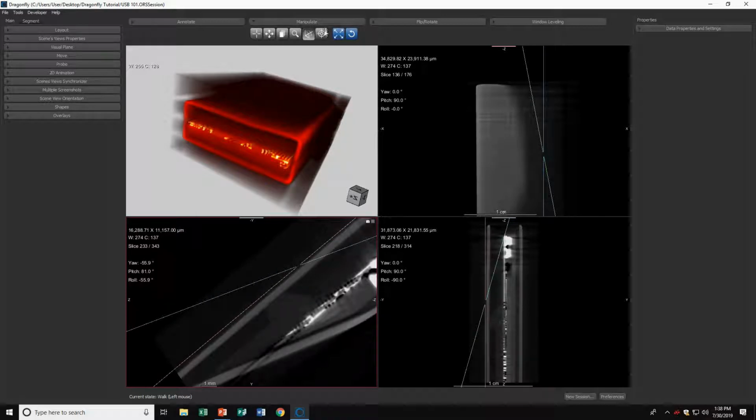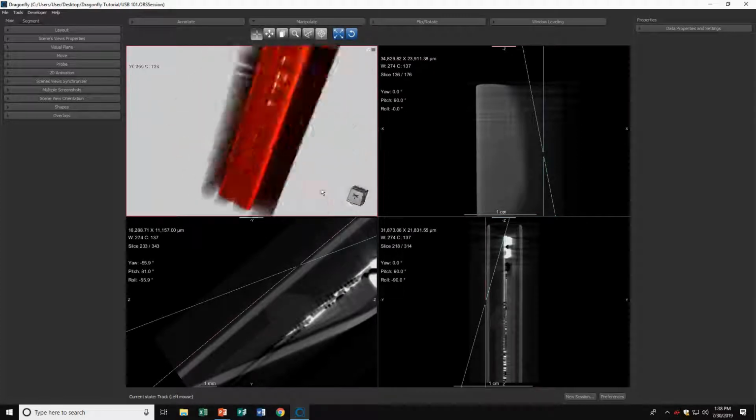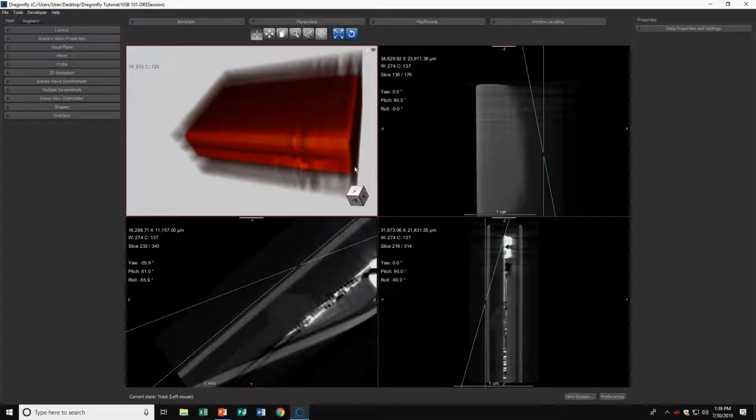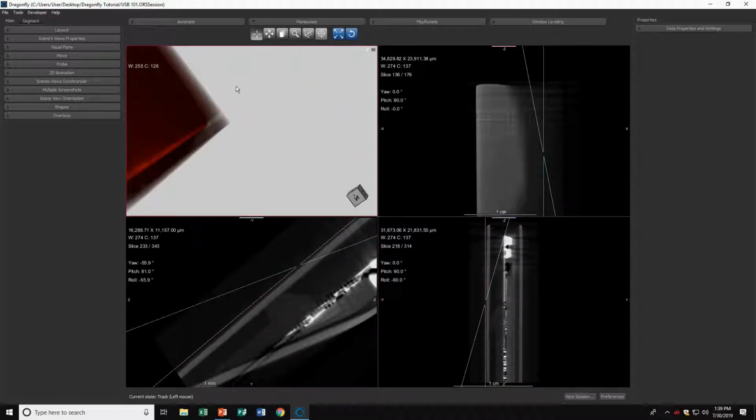Your pivot point only shows up in the 2D view and in the scene that you've selected. It is automatically set to the center of your object, and it is the point that your 3D object rotates from. You can change your pivot point from the 2D view, one slice at a time, and now we've set ours to the bottom. So now if we rotate this object in the 3D view, it will be rotated from that corner.